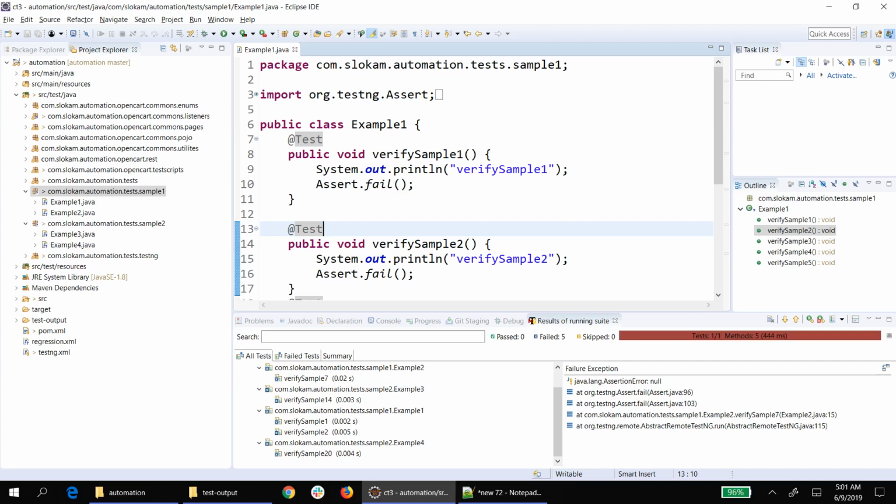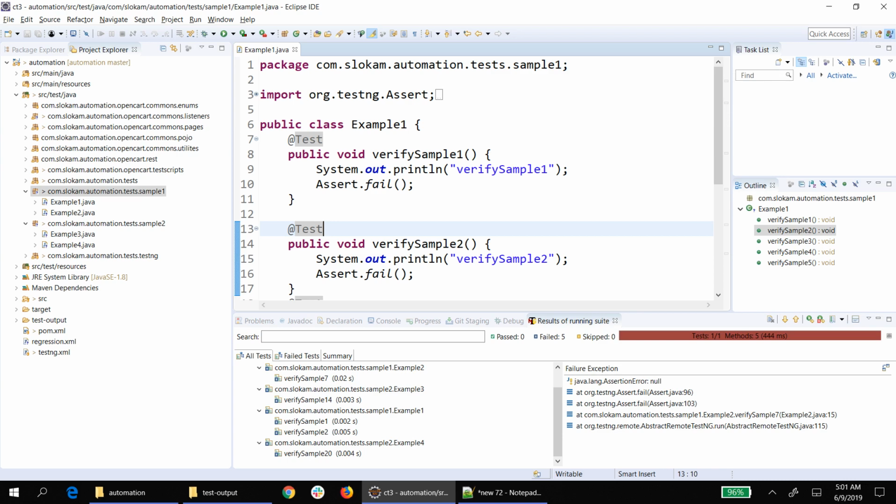Hello everyone. In the last video, I discussed a use case where, if you have multiple failures, how to rerun them using testng.xml. Now I have another use case where I want to run each failed test case at the time of the execution itself. That means if I am running 20 cases, after the third case, the fourth test failed, and I want to run the fourth case again immediately.